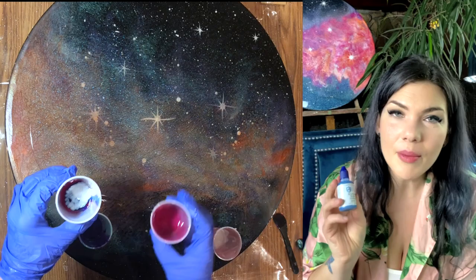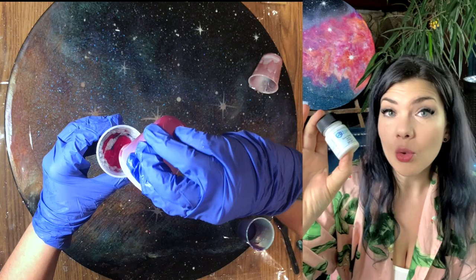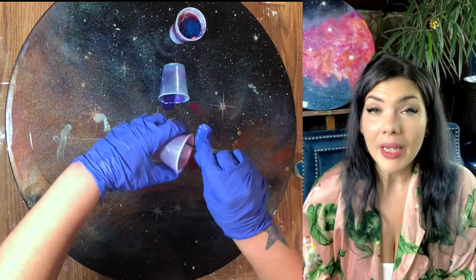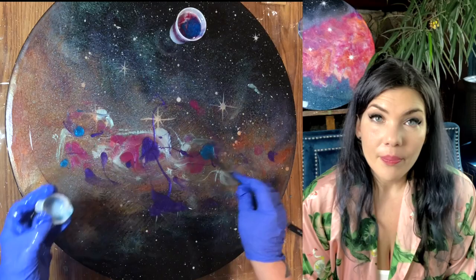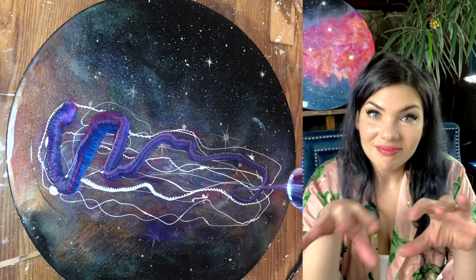Making a second appearance is Glisten. This time I have Armor Art epoxy paste in pearl blue — they come in a set of six, I'll link that below. I also have Armor Art epoxy paste in white — the thick version, not the thinner one. The thick stuff is what creates the lacing. I'm doing something a little different this time: layering the resin like one would with a painting — a straight pour or ring pour. The recipe is: Glisten on the bottom, then Twilight, then Constellation, then Armor Art pearl blue, followed by the Armor Art white.